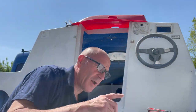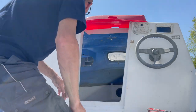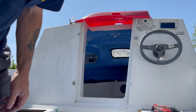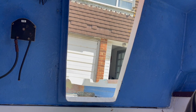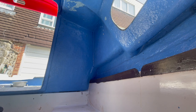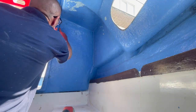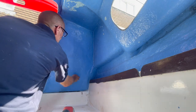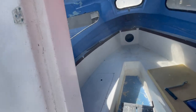Door is off, and I can use that as a template to make another one. Put those screws down there. Right. I don't know how wide to do this, to be fair. I really don't. I know I want a piece of wood down here. So what I might do is just come across something like that, so it's square. I want to scuff this paint off. I think I might knock that window out.